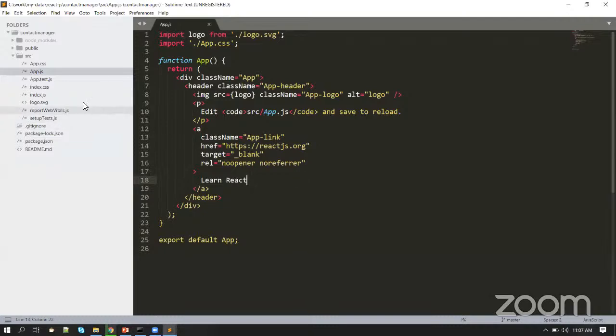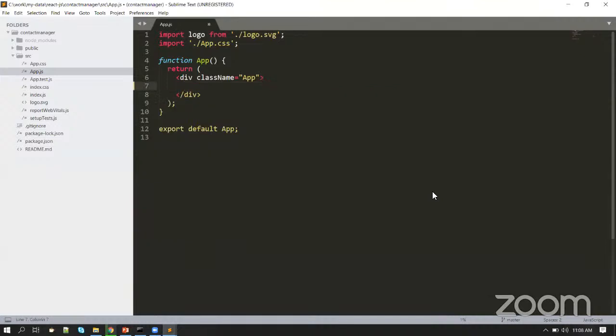Now what you have to do, do you see the app.js? Here, click on the app.js. You'll see one function here, function app. Okay, so just listen to me carefully first. You have to remove this header, and just here type h1 hello React, /h1.